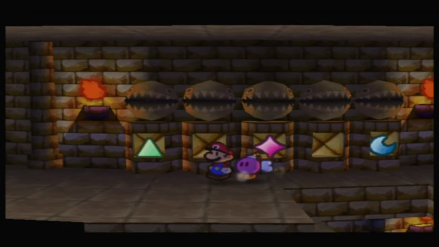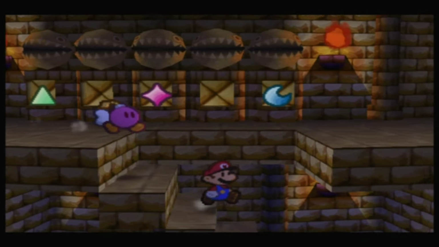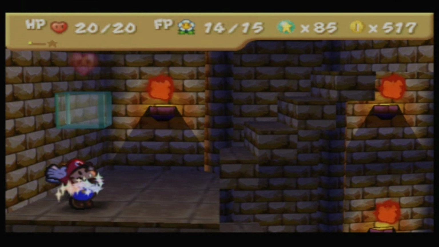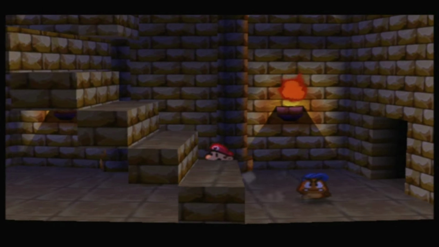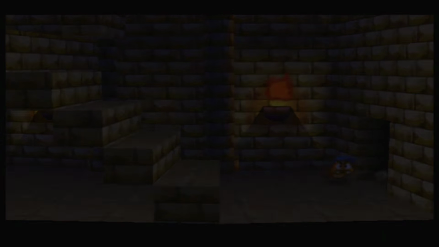This isn't a long dungeon, because we're actually at the end right now. It's just very layered. Lots of layers. Hitting that in order to regain our FP and HP, and I'm going to bring out Goombario, because our next stop is the boss. Anything over here? Nope. Good. Excellent. Wonderful. Let's do this.